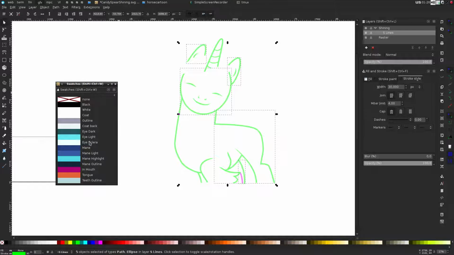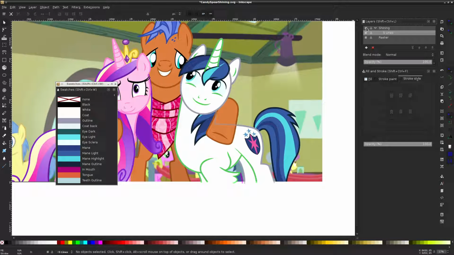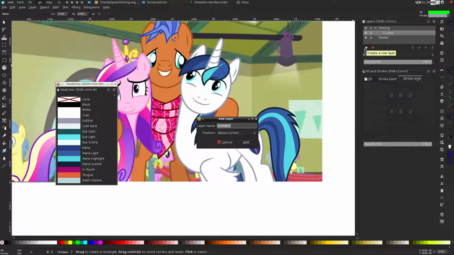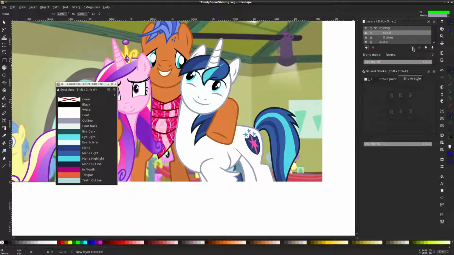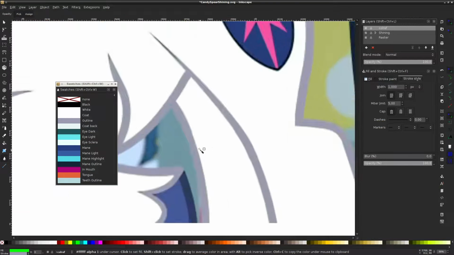Otherwise, you can make your own ones, like I did, or you can just grab from the image. Yeah, let's do that for a second. So we deactivate our own stuff. Make a new layer. No, not inside the group. God damn it! Have a new layer here. That's great. So we pick the color dropper tool, and then select this thing while you have the color dropper selected. Zoom in, zoom in, zoom in.